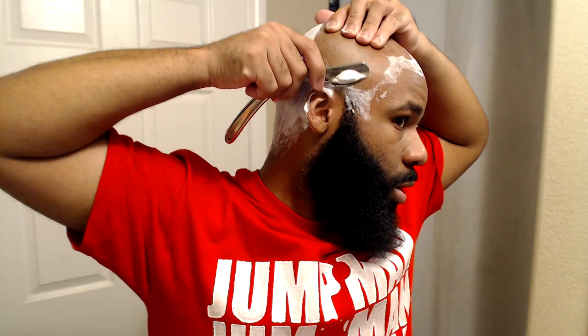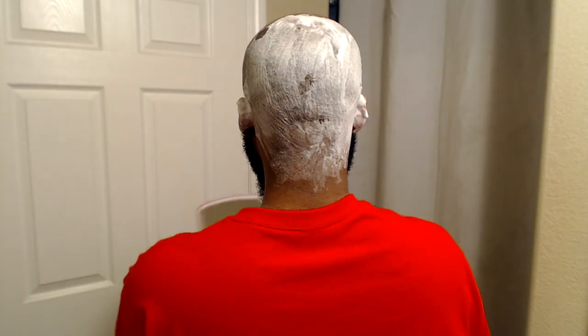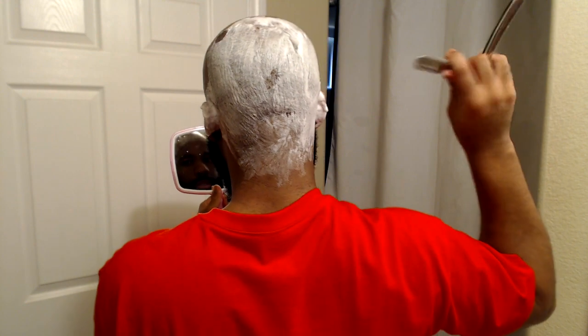Once again, I'm very careful when I go by my ears because the skin around your ears is very thin, so you can cut yourself real easy in that area. Now I'm ready to go to the back of my head. Hopefully you guys can see. All right. Now when I'm at the back, it's more comfortable for me to hold it this way, the way I would normally hold it if it was on my face.